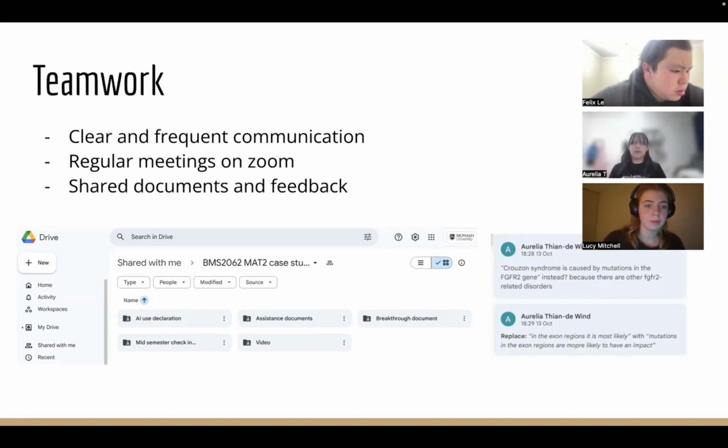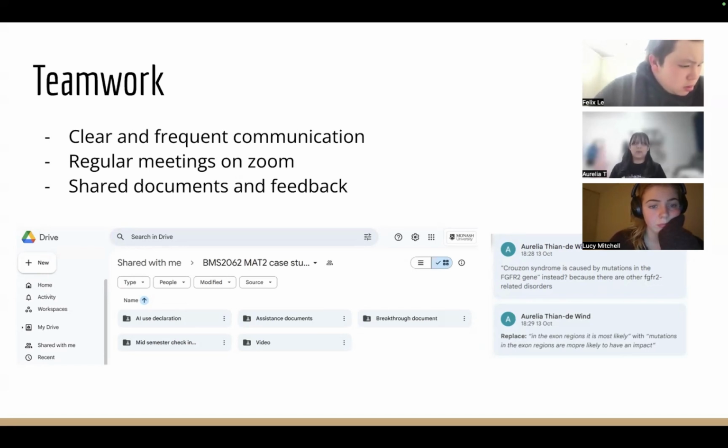Our report was compiled on a shared document, making it easy to track each other's progress throughout the project. In this document, we were also able to give each other feedback using the comment or suggest functions to ensure that the final breakthrough booklet was cohesive between sections. This route for feedback was also supported by regular online meetings where we could discuss progress and give more detailed feedback. In these meetings, we'd go through the entirety of the document, figuring out what tasks needed to be completed and allocating team members where relevant. This ensured the entire group was on the same page in an attempt to prevent future conflicts.